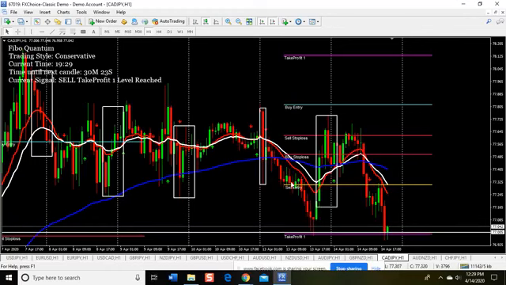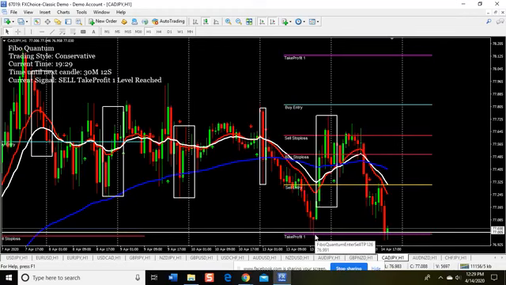And I probably didn't take it because maybe I was worried that it wasn't getting ready to reverse. I can't exactly remember. But the point is, had we taken it, it goes to take profit one right away, and then it goes right back up and stops us out. Unless that shows up at a different point in time, I'm not sure. Let me look at my charts real fast here.